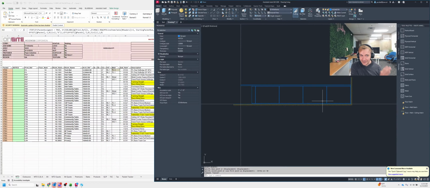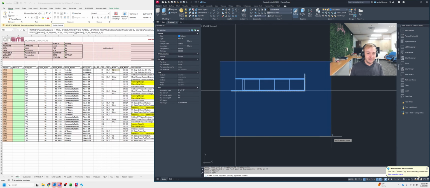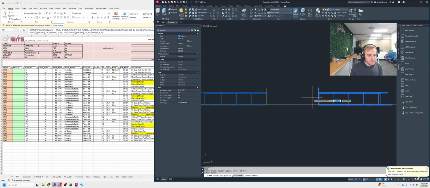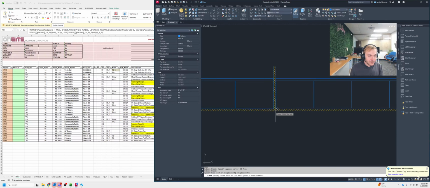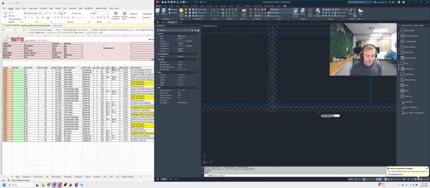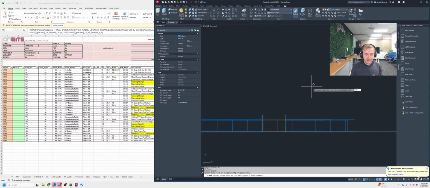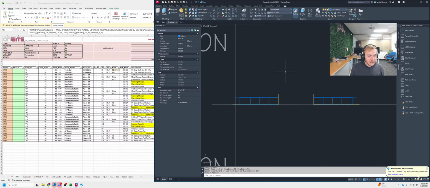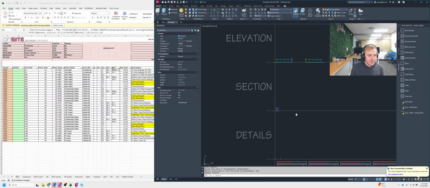Elevation view, technically we should probably make 2. I know it's exactly the same from one side to the other, it's just flipped, but let's go ahead and do that. So we're going to copy this view and mirror it. We mirrored that over. I'm lining it up right now just so I could slide it over about 150 inches or so to be off to the side. So let's see. Anything else?